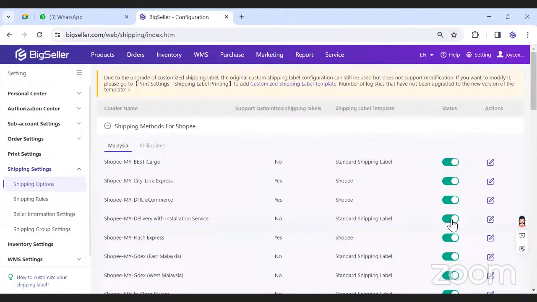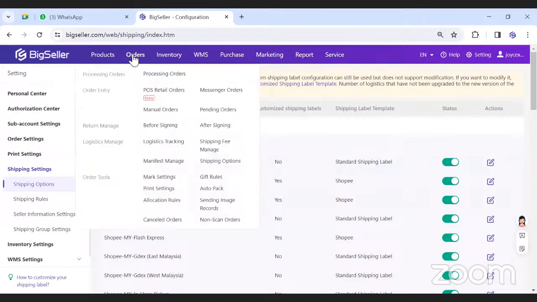Actually, when you are registering your BigSeller account, we have a tutorial step to remind you to enable the shipping options in shipping setting. Here, enable the status. So when you have a new order, our system can automatically allocate the shipping method according to the seller center. Yeah, this one needs shipping option enabled.